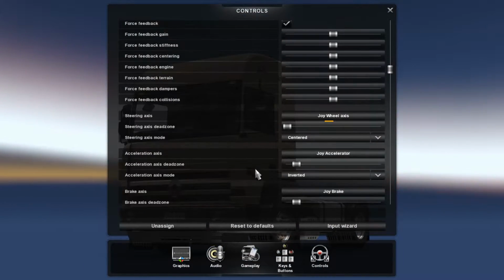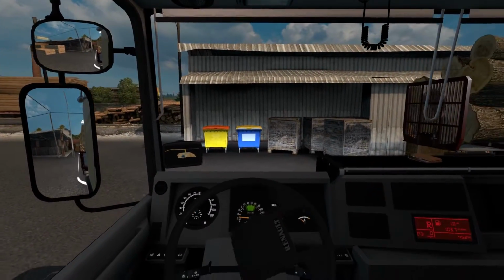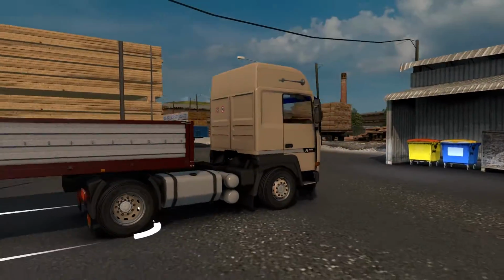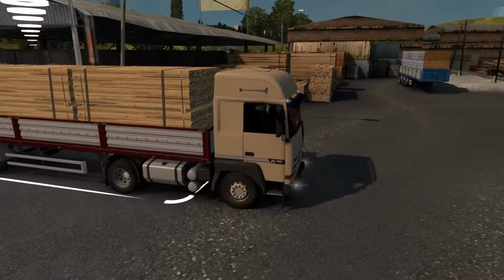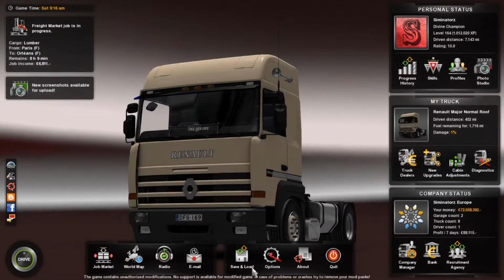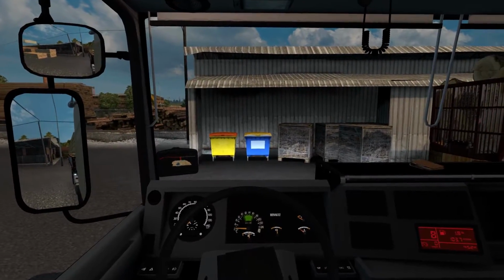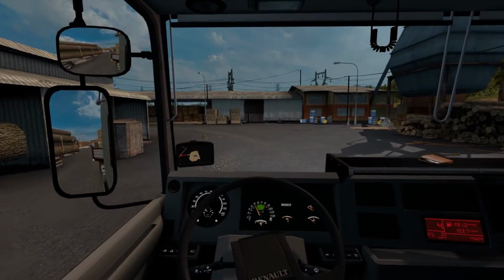And just before I forget, I'm just going to check if it works with advanced coupling. So it'd be pretty interesting, I am not using that as much as like. So let's go advanced coupling, it should work. Let's reverse on. I don't think so. Pretty bang on. See, it's just going straight through there, so it's either this trailer that doesn't work or it is the truck. So that's pretty interesting. And if you guys test this truck out and find that it doesn't work, please do tell me. Probably should have tried it with a stock trailer, to be fair, but this is the best one I could find.